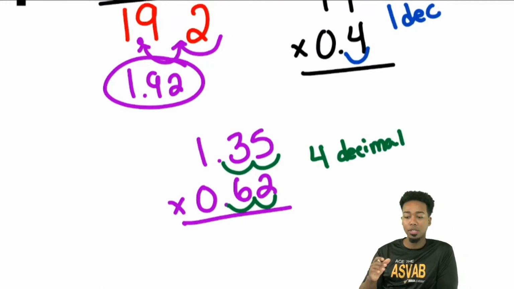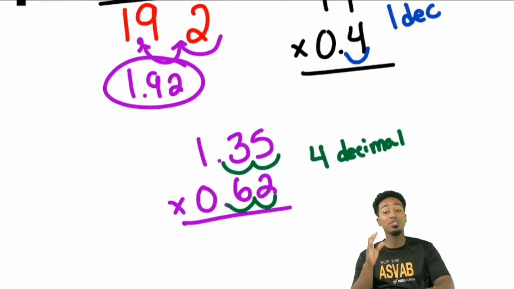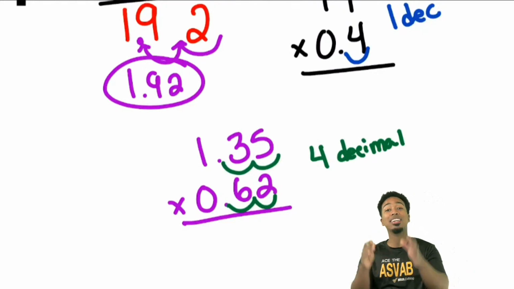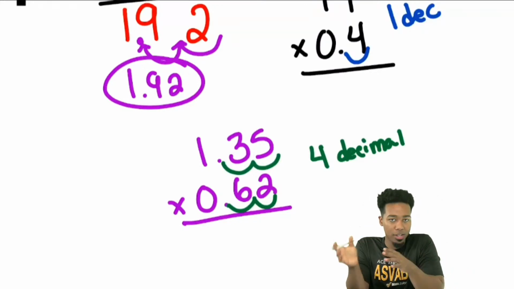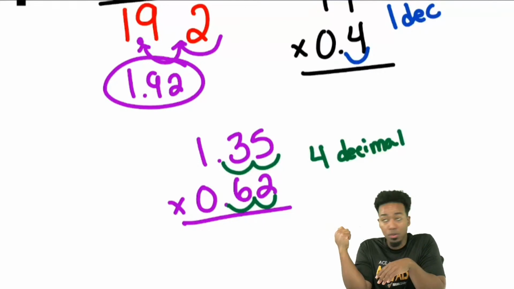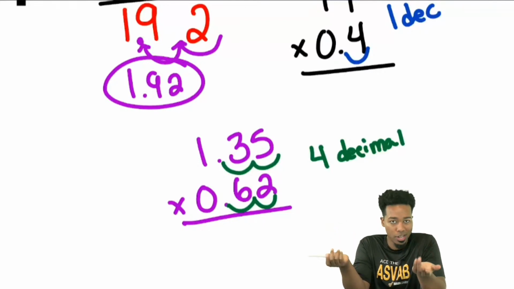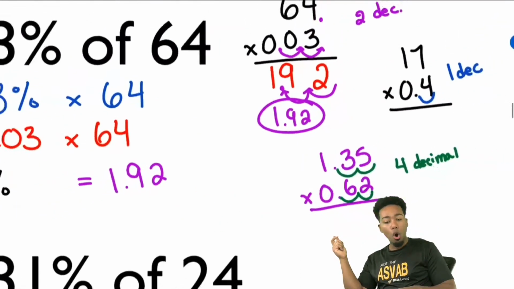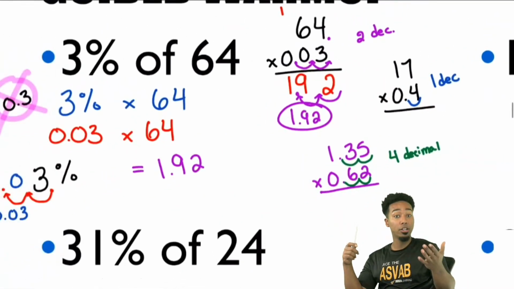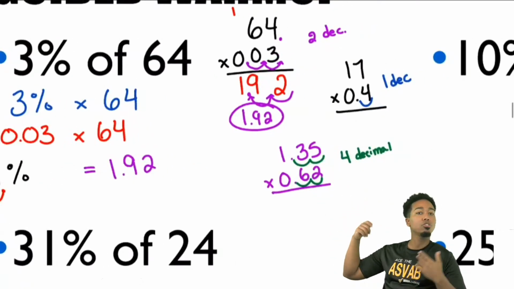So yes or no, everybody, does that make sense? The number of decimals that you move when you are multiplying explicitly depends on the total number of decimals. That's it. The number of decimals that you use when multiplying just depends on the total number of decimals. When it comes to converting a percent to a decimal, always going to be 2 times, because it's out of 100, 2 zeros. That's it. But it depends on when you multiply. You just look at the total.